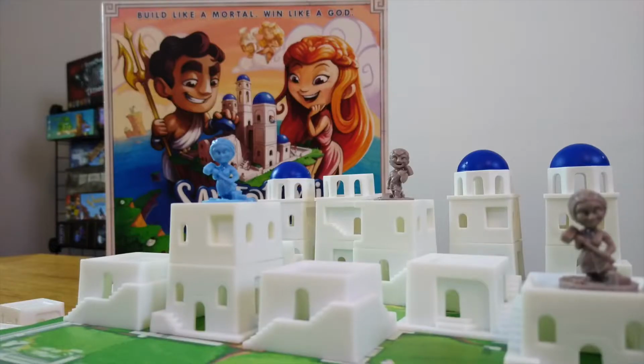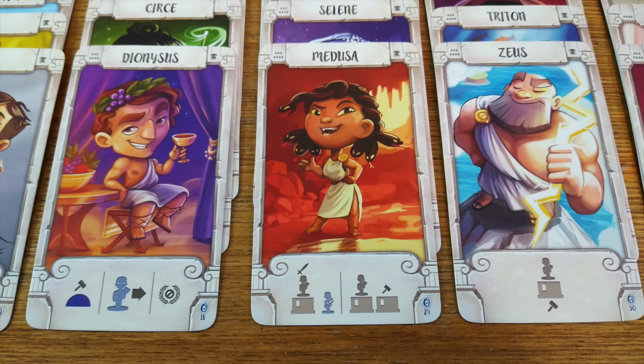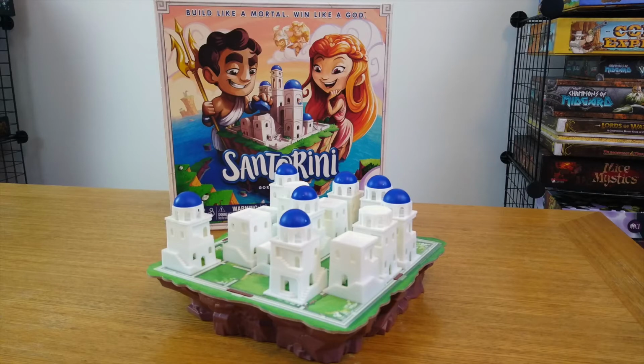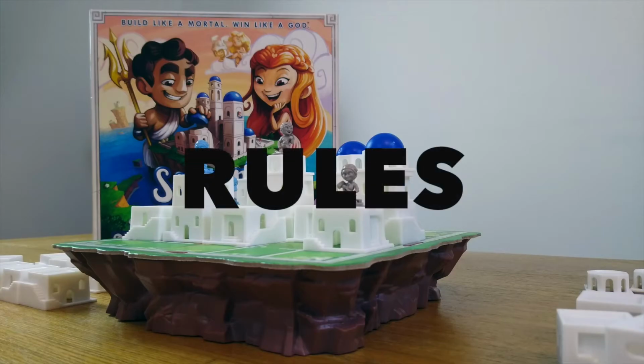Santorini is a 3D game set, unsurprisingly, on the Greek island of Santorini, which is apparently a real place that looks exactly like this. In the game, you take on the role of one of the Greek gods trying to assert your dominance with the age-old practice of building a city and then trying to stand on top of it. It's a simple but deep 15-ish minute abstract strategy game that very much fits the group of easy to learn but hard to master. Let's look at how it works.